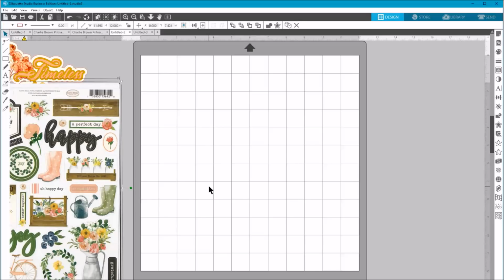And you could use that where, let's say you want to include a piece of metal or a chipboard piece or something with your title. This is how I do it.